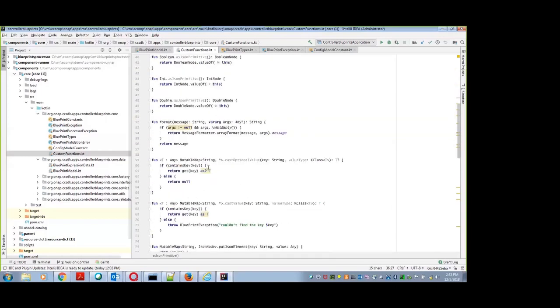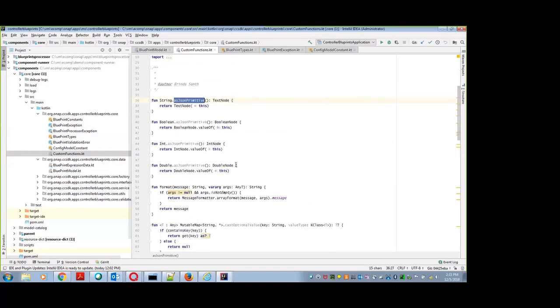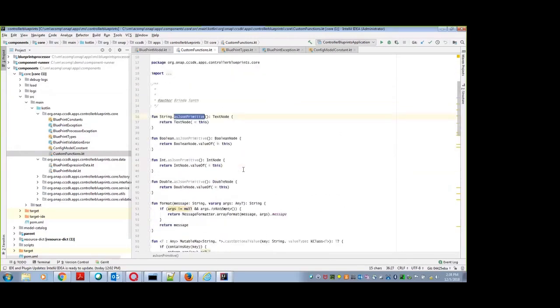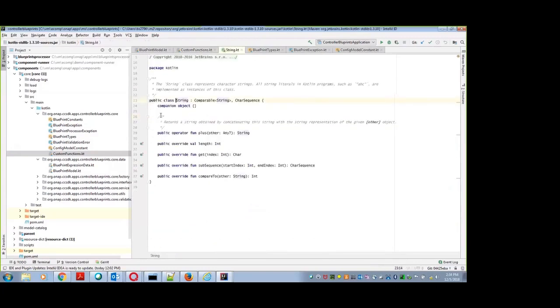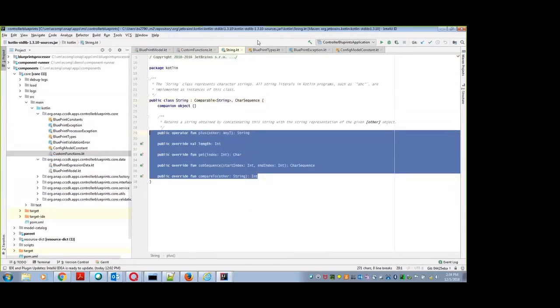Brinda, just a quick question. The purpose of the custom module, I'm sorry, I didn't get what can we customize here? Okay. Think about a string class. Suppose I want to attach one method on a string class. Let me go to that. Oh, okay, I see. Kotlin provides extra functionality.